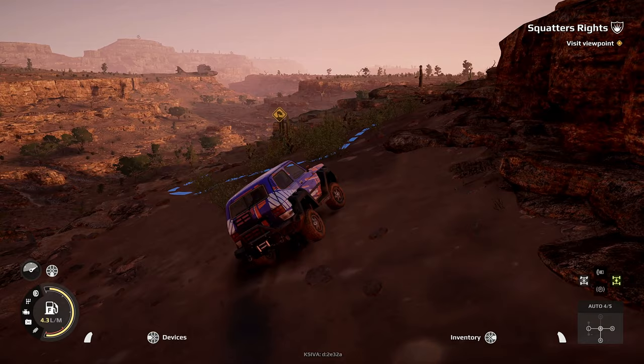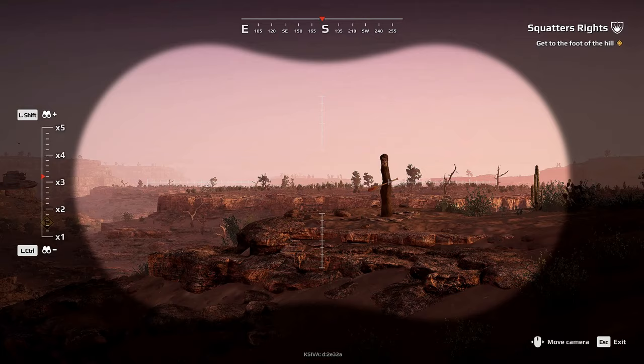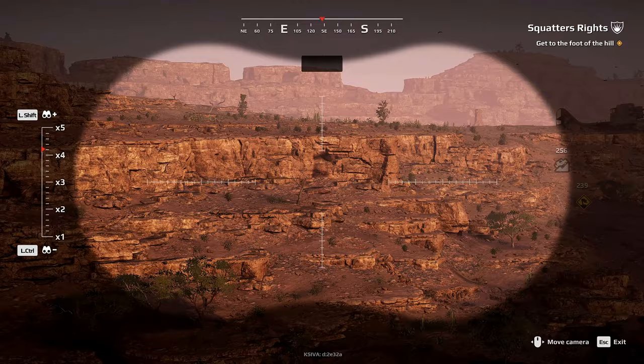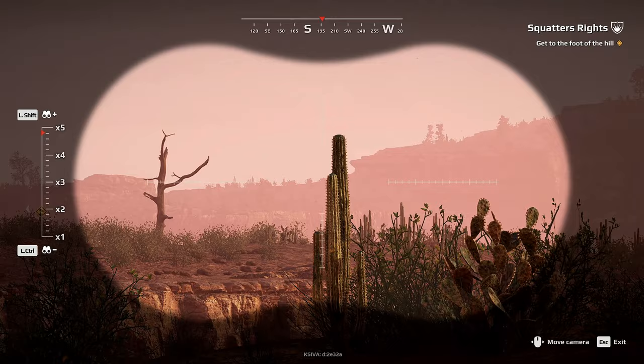Cool. Okay. Get to the foot of the hill. From here you can already see our goal. Look through binoculars. Okay. Binoculars. Oh, there's a climb. There's a climb. Okay, so we need to climb that. Hang on. Oh, now the stuff is not paused. Okay, cool. Oh, there's a tower there. Okay. A little bit more to explore.